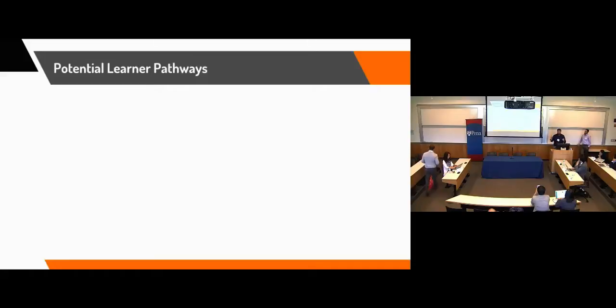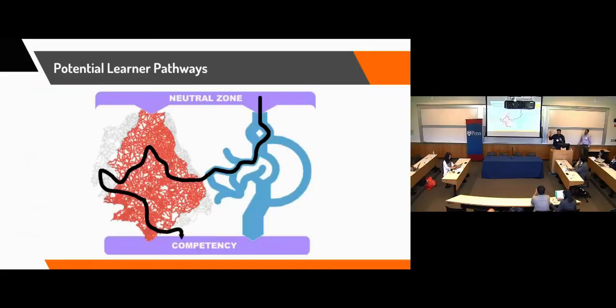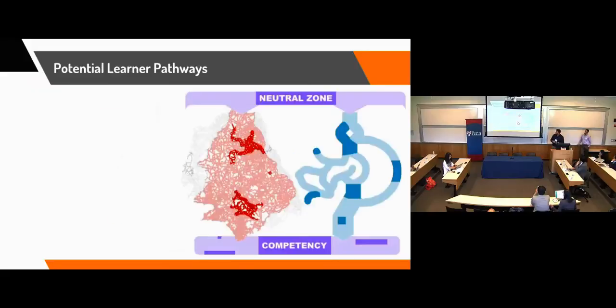We identified a couple of learner pathways. Some people could stay on one side only, so you could have fully instructivist or fully connectivist in the way that they progress through. Another way could be you could start on one side, move around, and then flow into the other. Or you can take different parts of both as you progress through to achieve your competency. So you select the individual bits. Rather than having a linear path, you're being very selective about the elements of the course that you're doing.